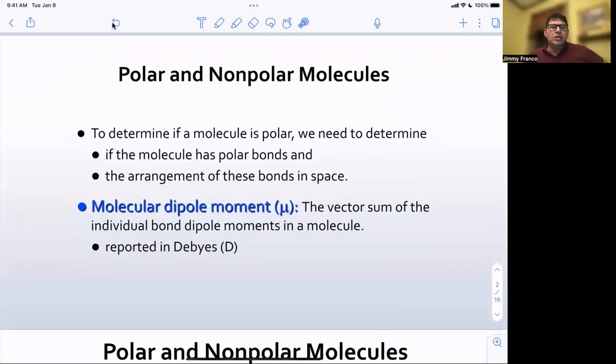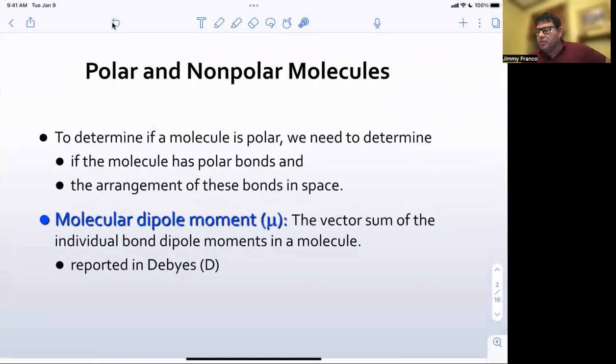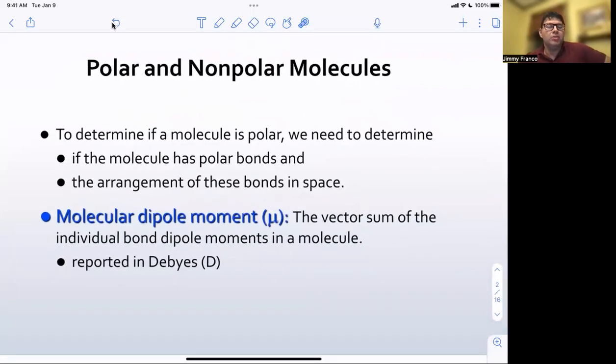Now, this is going to lead in well, because as we think about the shape, what we can talk about is the polarity. We talked a little bit ago in one of our previous lectures that if we have something like HCl, the more electronegative atom, in this case the chlorine, is going to steal the electron density. So we could put our arrow, and it tells us that the electrons are going to sit closer to the chlorine and the hydrogen is going to lose its electrons. The electron density always goes to the more electronegative atom, so whichever one's more electronegative is going to pull that electron.